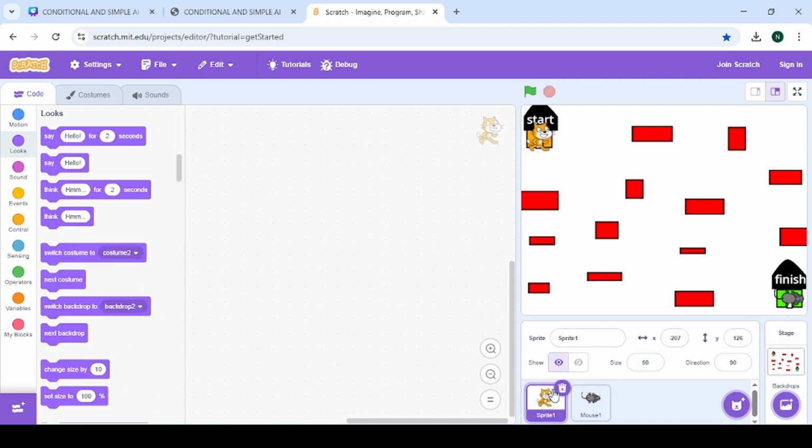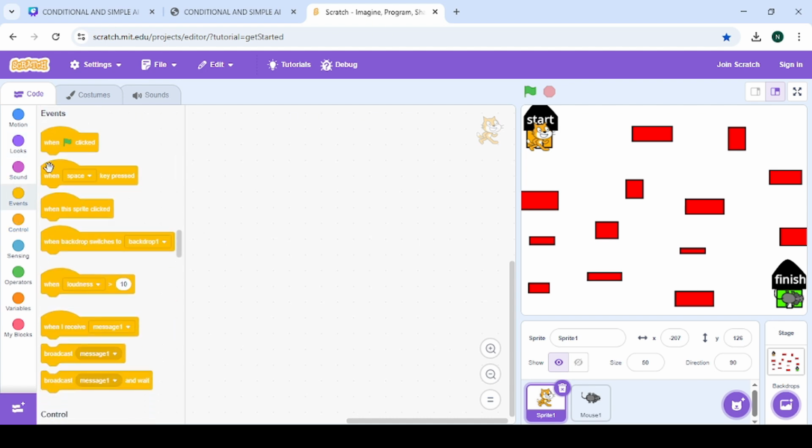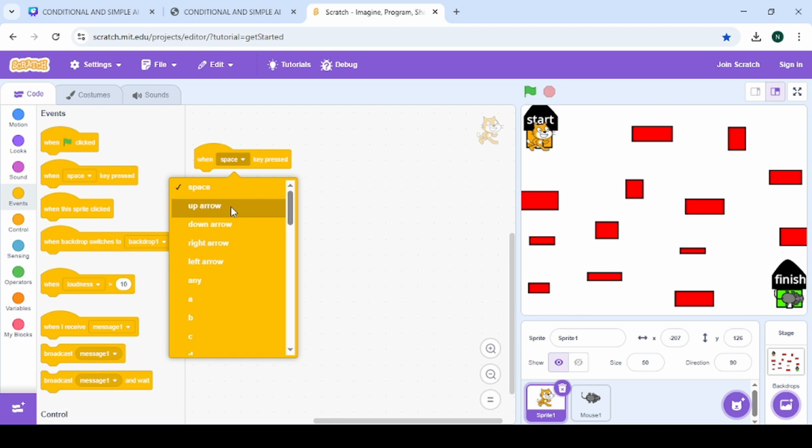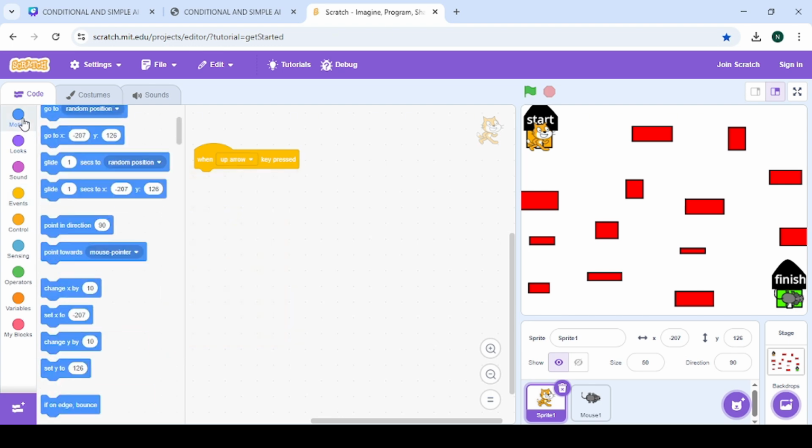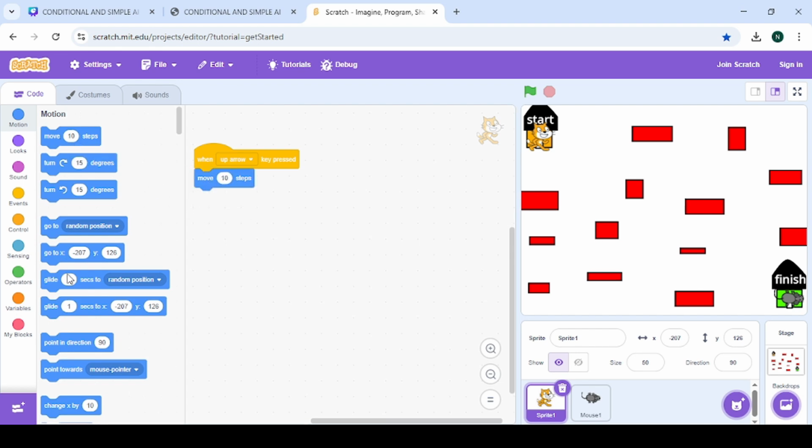Let's click on the sprite we want to code. Okay, now we click on our events, right? Events. I'll click on when space key is pressed. We are going to change it to up key, of course, up arrow. You see that. Then we choose our motion block. Then we choose point in direction. Let's change the direction. The direction is not pointing up, so we take it up. You do it the way you did with your B2 project, okay? That's exactly what we did, right?